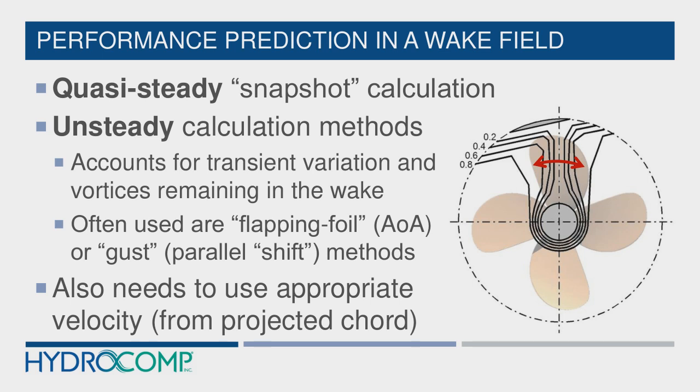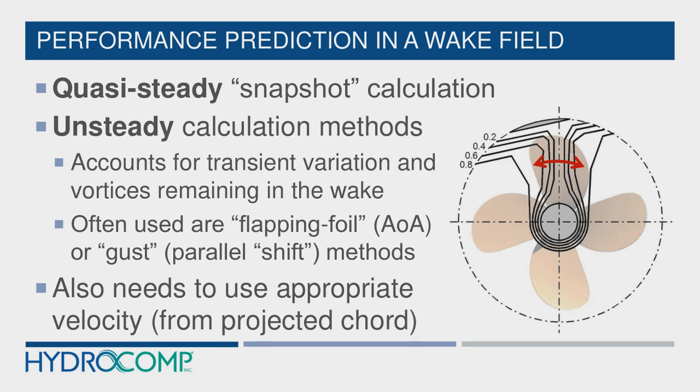Let me try and have you visualize what happens here with these vortices. And the best illustration I could think of was a paddle in a canoe or a kayak. We've all been out in a paddled boat, and if we take our paddle and put it in the water and pull it towards us, what we see is that there are vortices shed from both sides of the foil. And if we were to set our paddle in the water and rotate it, we would see similar vortices coming from the leading edge and the trailing edge.